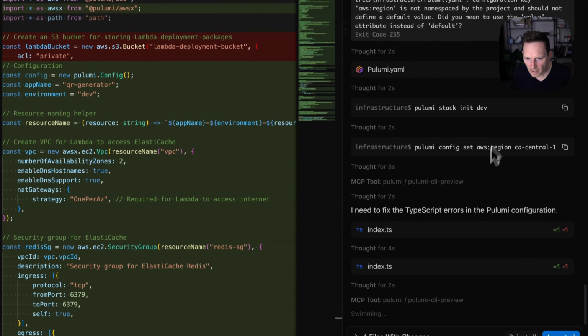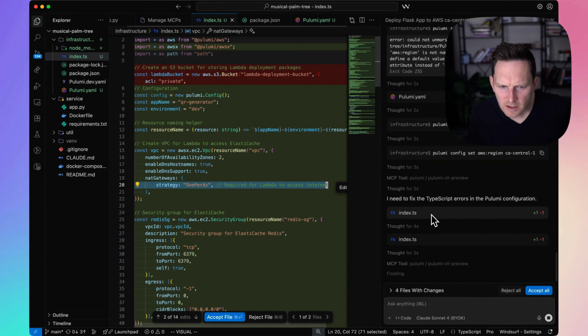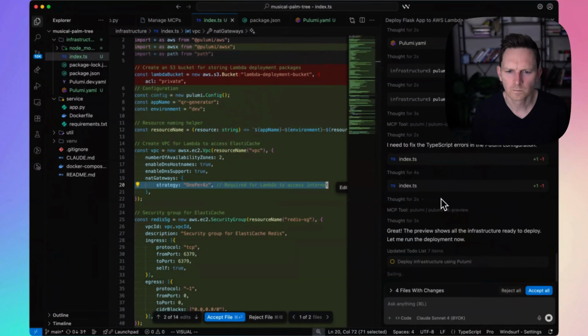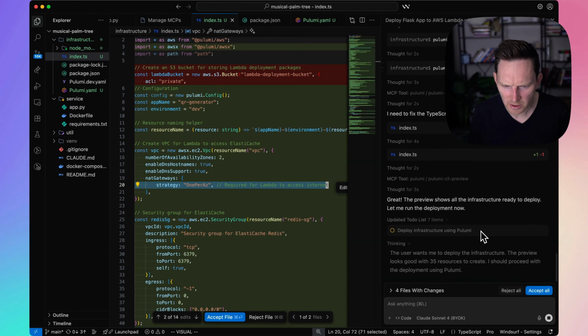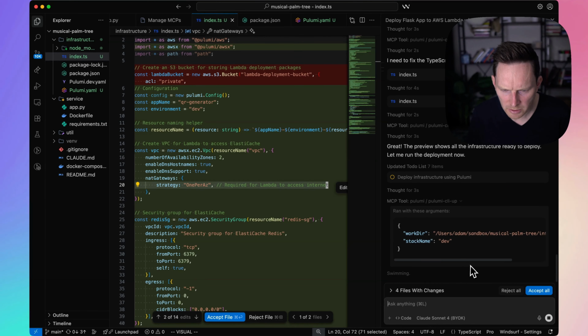Now we can see as it works through things that the infrastructure as code becomes pretty handy because, right, it's finding type errors. So it got back some great instructions on how to ship the infrastructure from the Pulumi MCP tool, but then in writing the code, it's made some incorrect assumptions. Type errors are catching that, and it will iterate until it can get a preview working, hopefully. Oh, and there we go. The preview is working. Next, right after preview, we're going to try a Pulumi up.